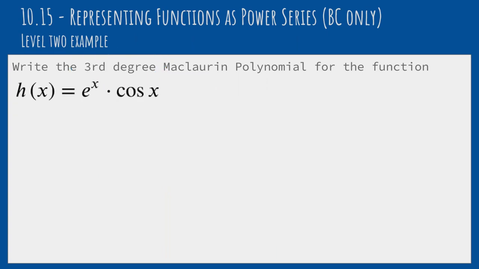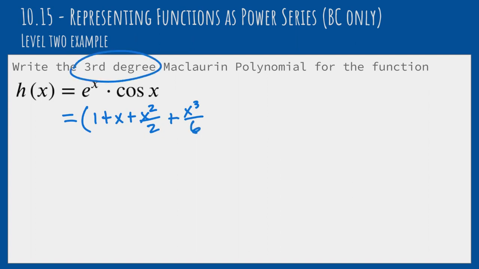In the next example, we want a third degree Maclaurin polynomial for the function e to the x times cosine of x. No tricks here, just going to have to do kind of the same thing we did in the last one. We just have to know that the Maclaurin polynomial for e to the x is 1 plus x plus x squared over 2 factorial, which I'm going to write as just x squared over 2, plus x cubed over 3 factorial. And I'm not going to go any further because I know with a third degree, I'm not going to get a third degree term by multiplying by an x to the fourth term. So I can stop there.